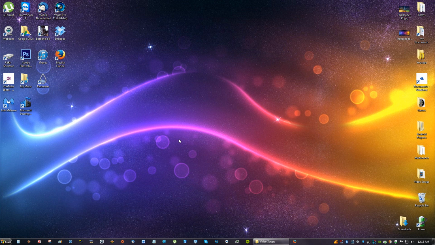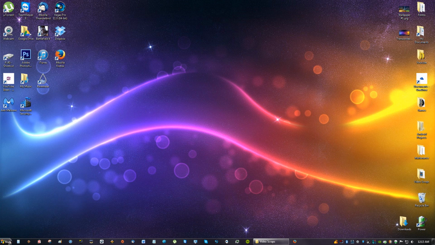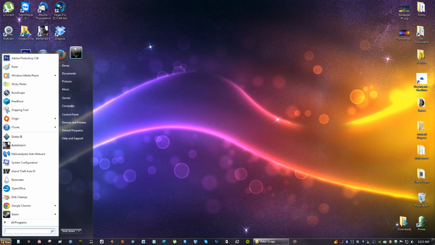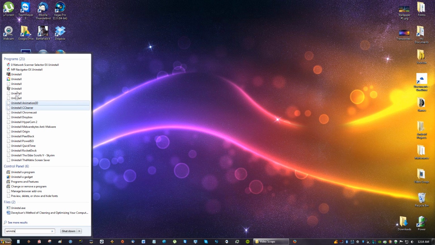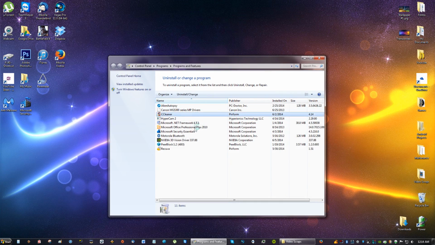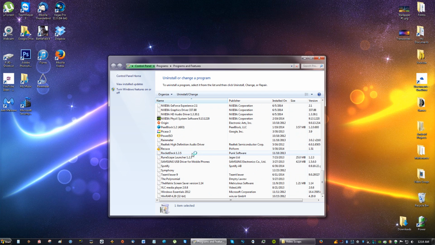If you guys are still getting lots of pop-ups and you have programs that are malicious, what you want to do then is go to the start button, click on it, type in uninstall, and look for uninstall a program. Look through your programs to see what malicious programs you didn't download, like toolbars.